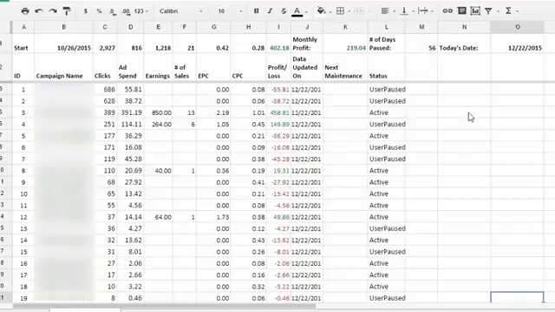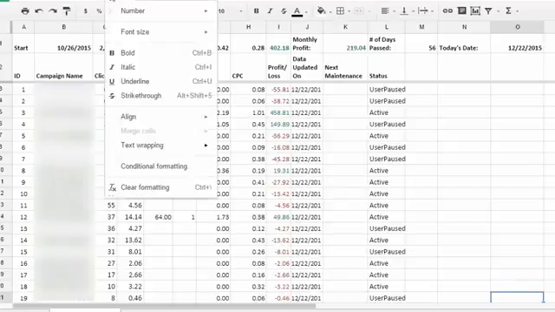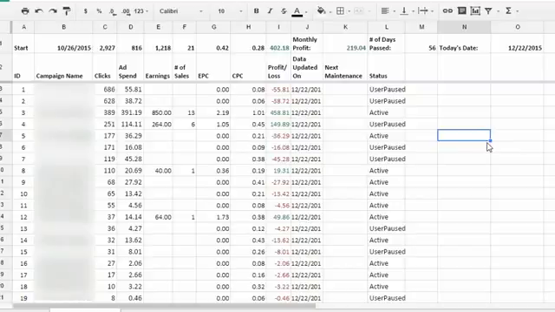You may notice that some of those cells are green and some of them are red. This is because I added conditional formatting in this spreadsheet. If a cell, for the column profit and loss, has a number greater than 0, it will automatically be colored green. And if it is less than 0, it will be automatically colored red. The same thing for the monthly profit cell over here.